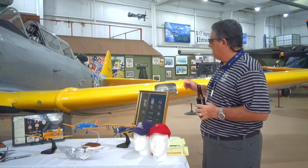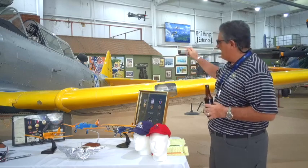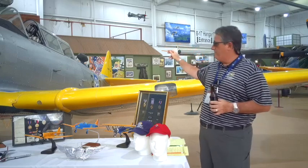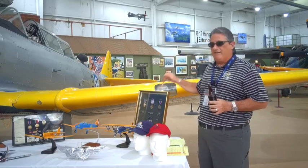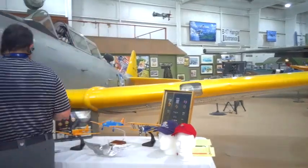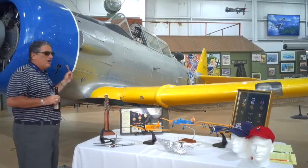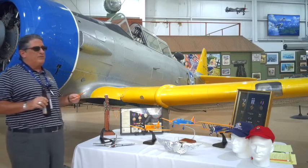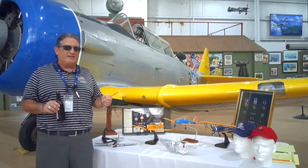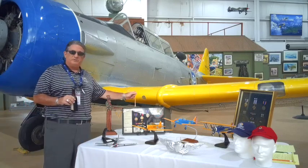When you come to the museum, one of the things about these airplanes — you can see they're all painted brightly colored. This one is very brightly colored with the unit. It's pretty much set up for flight training, with that big radio dome on the back. We also have a lot of commemorative stuff from various pilots that went through the training command, including this one right here, which is actually a commander of one of the training command units.